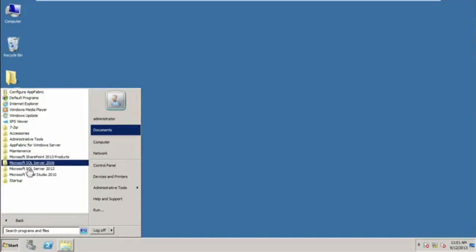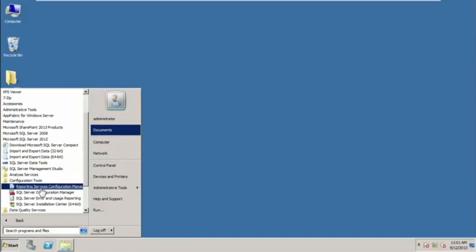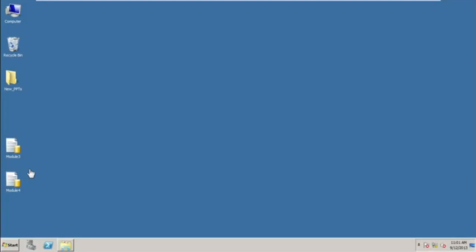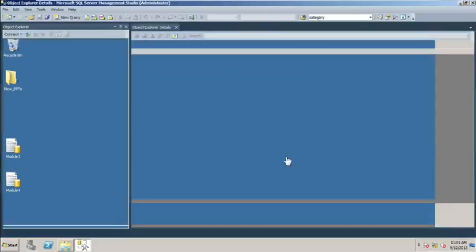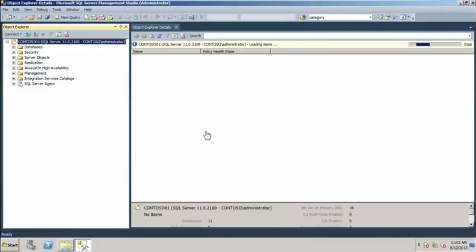You'll see I've got SharePoint installed. I'm going to go ahead and expand on that. You'll see we have several tools we can use in here. We have configuration tools. If I expand on that, that's where we can use some configuration options. The one we're most concerned with, the one we're going to spend the rest of today in, is the SQL Server Management Studio. So we're going to open this up, and when it comes up, it asks us to connect to the server. So we'll go ahead and perform that connection.